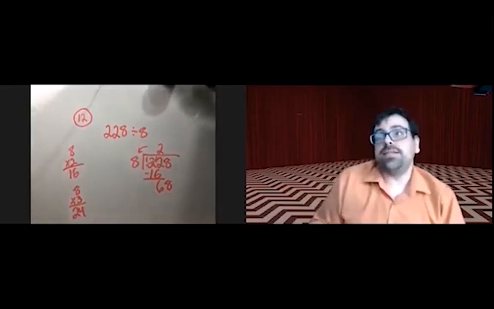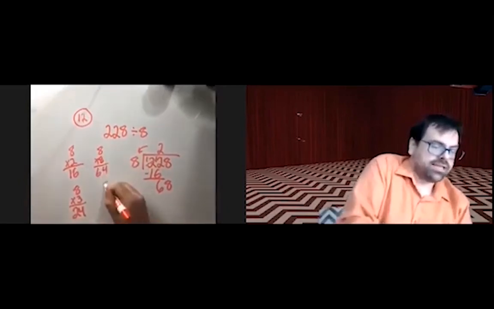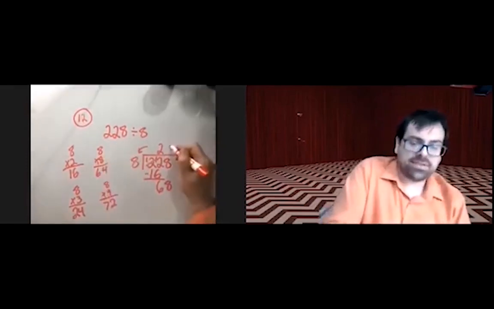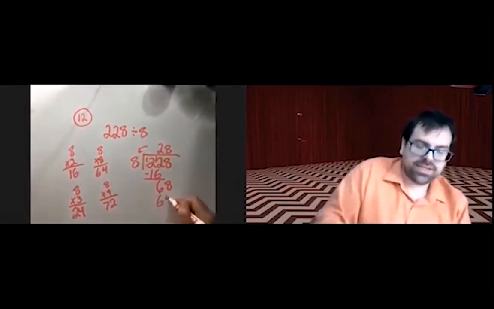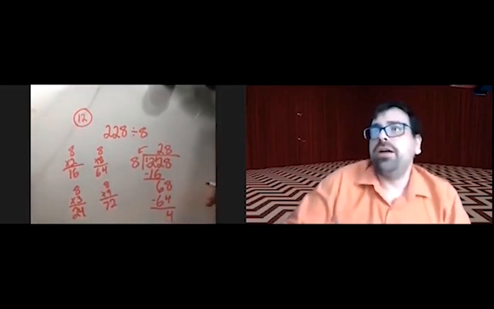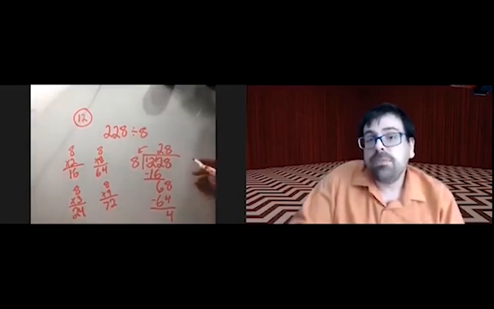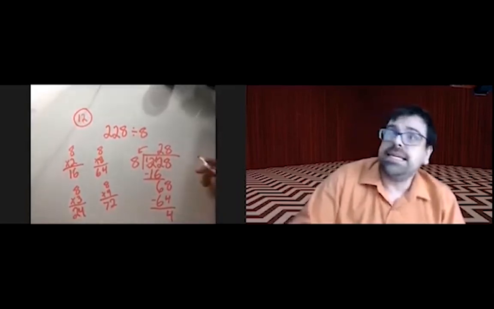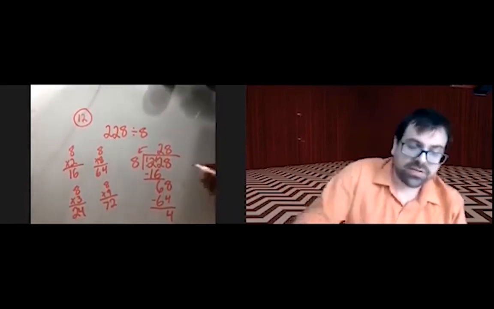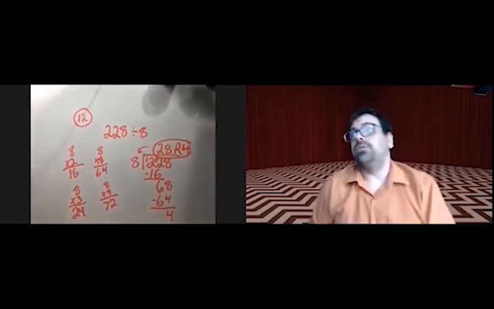8 goes into 68 how many times? Well, we know 8 times 8 is 64. That's pretty darn close. And 8 times 9 would be too much. 72 goes over. So it goes in 8 times. 8 times 8 around the corner is 64. Subtract, and we have 4. Now we do know how to find the remainder with decimals. We would put in a 0.0 and we would keep going. But this particular problem, we can see the answers that we were given were in R form for the remainder, which tells us that we want R4, remainder 4. 28, remainder 4.